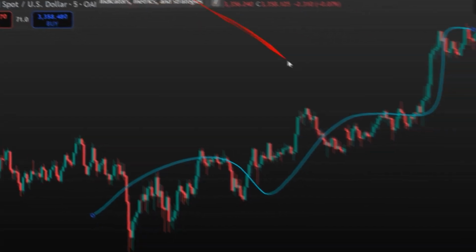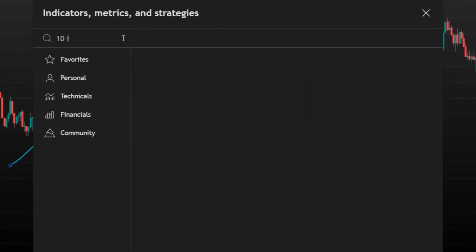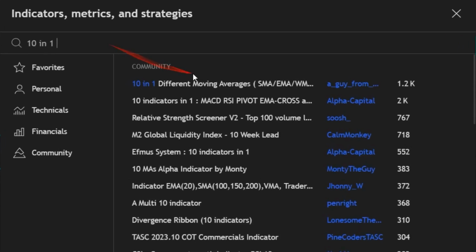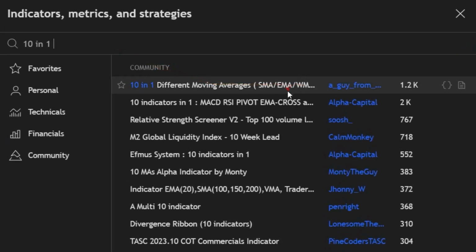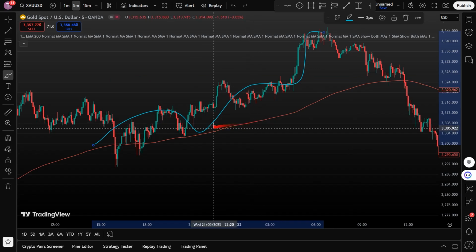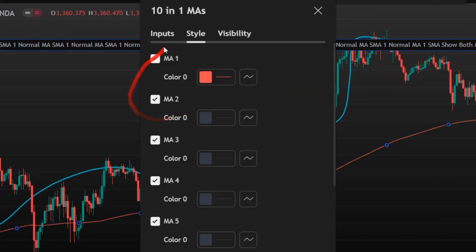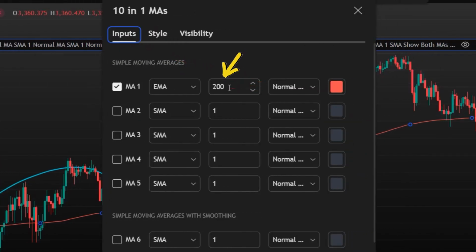Let's go to the indicator section and search for EMA. Now we need to add 2 EMAs to the chart. Once you have added them, go into the settings for the first one and change the length to 200. This is our long-term trend line. Then, for the second EMA, change the length to 90. This gives us a more reactive trend line.